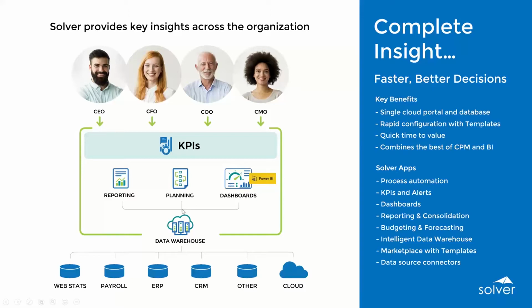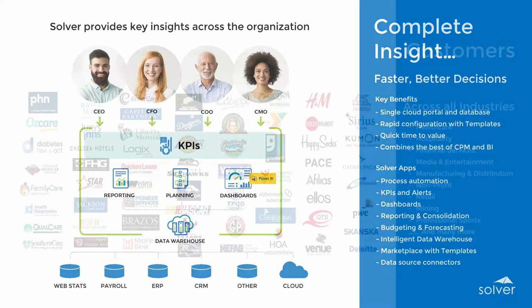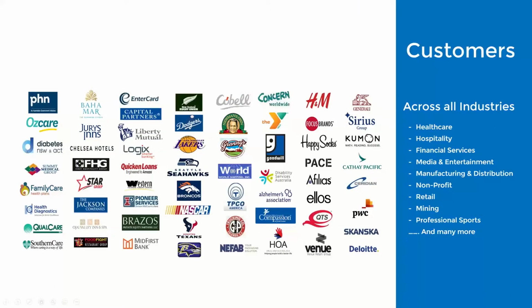And our data warehouse does a lot more than just store data. It's got a full currency engine in it. It allows you to build hierarchical trees for reporting purposes. It does consolidation. So if you've got multiple companies, it'll do eliminations and all that automatically, or you can do manual adjustments as well. Last point to talk about: you're in an industry and you're wondering, does Solver work for my industry? We don't work any better in one type of industry versus another. We really do work the same across all industries. And we have customers in just about every industry that you can imagine. And this is just a small sample of some of those companies.